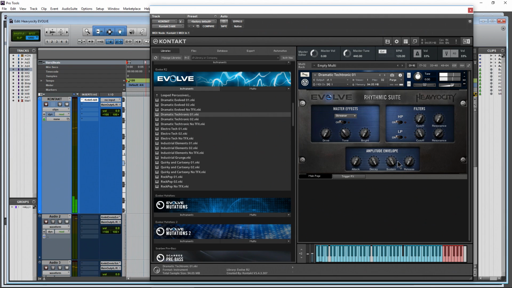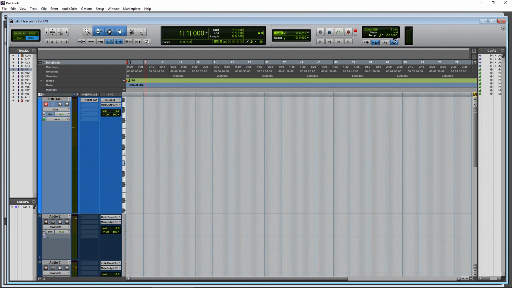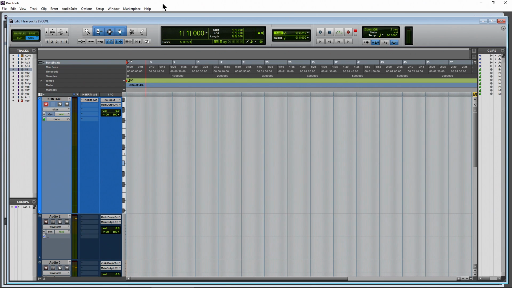There's a ton of loops. And don't forget, right, we can change our tempo. So change that to 90 there. Much slower, of course. Back to 120.